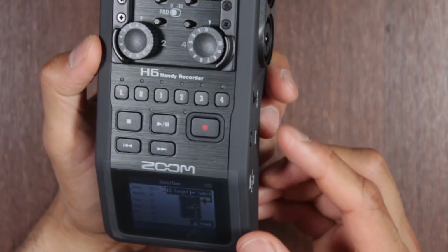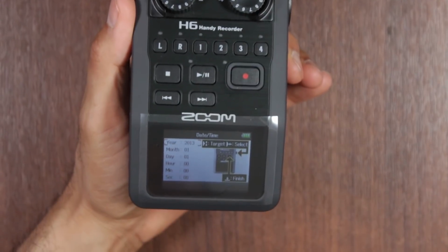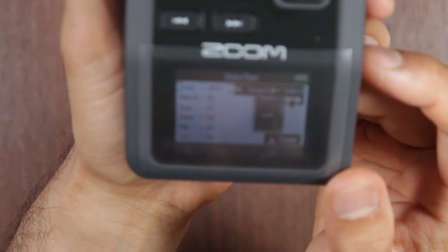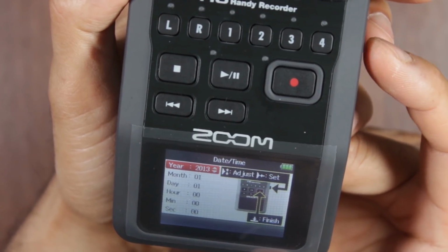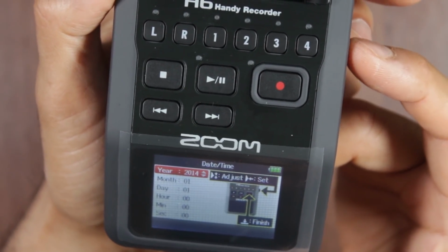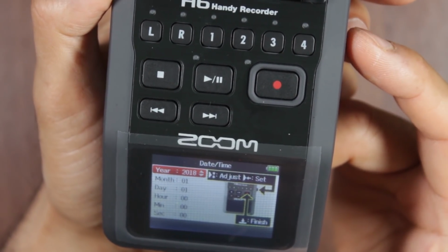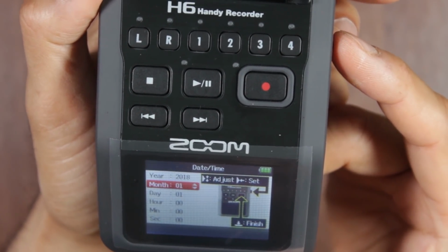So year 2000, and now we're gonna select. Let's zoom that in even more. Is it zoomed? Yep. Can you see? Okay, cool. Oh, what the hell, man. 13, 14, 15, 16, 17, 18. Okay, and then the month, what's the month?